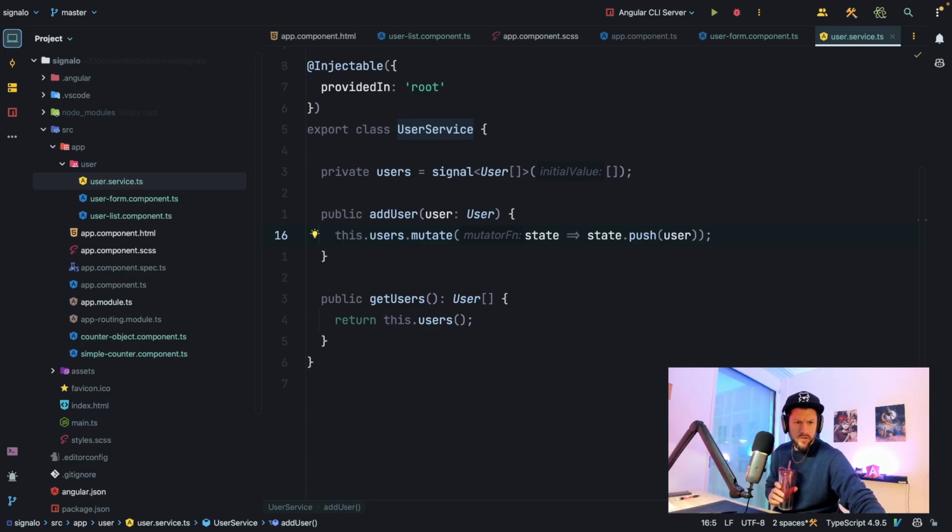What else did I want to try out? So we can use it together with directives, and we can use it in services. So that all makes perfect sense.